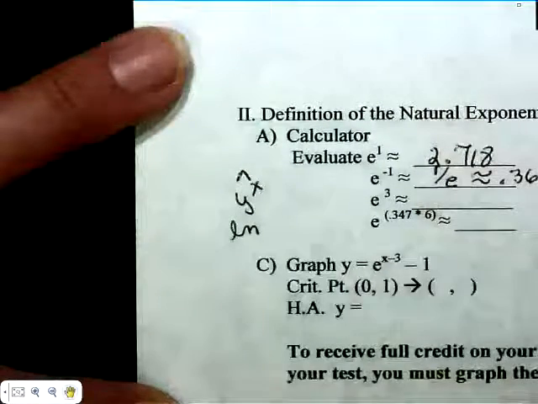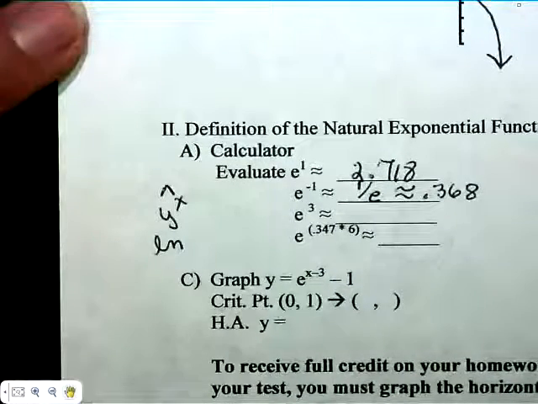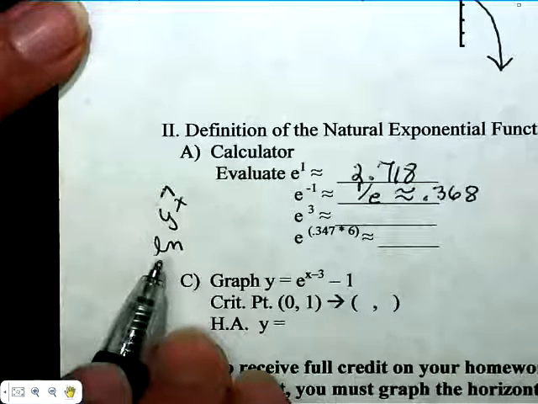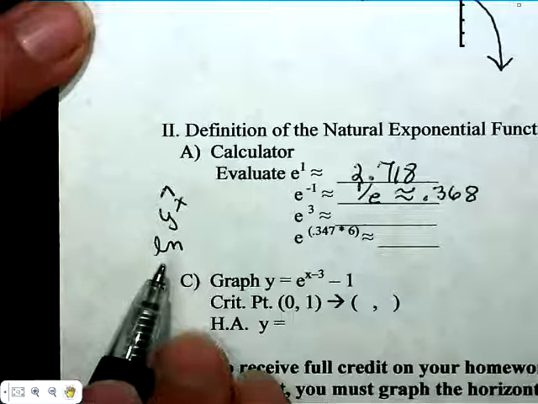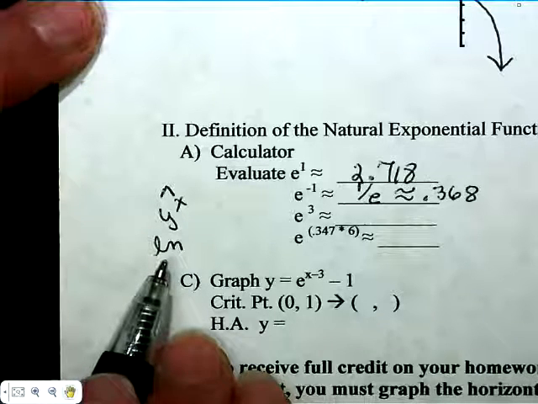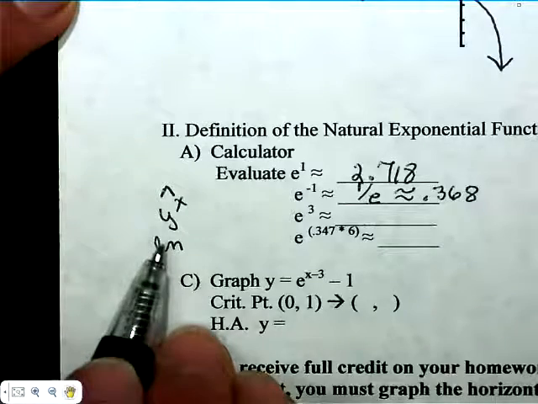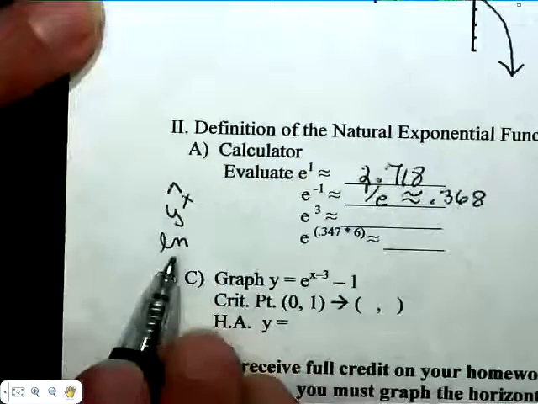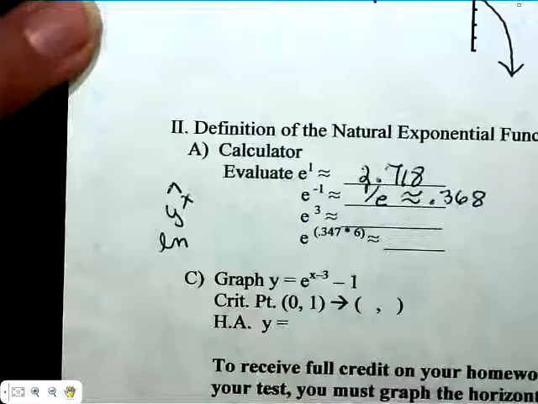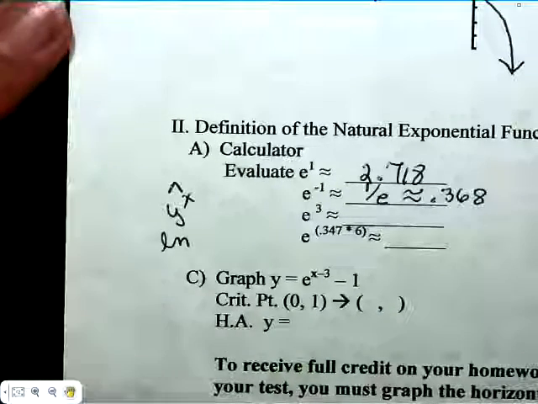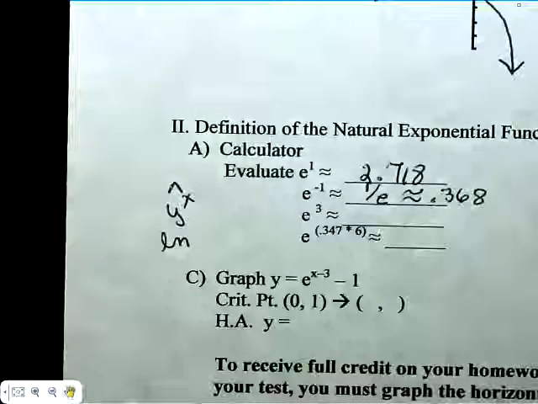Yes, everybody has an E button. It's right over your LN. You will either have to press shift or second to get to it. So if you don't see your E button or you don't know how to enter an exponent, wave at me. Please let me come see you, because you need to know how to do that for tonight's homework. Do you see it, Abigail? E is right over natural log. Natural log's right there. And then, since it's in yellow, second and E.